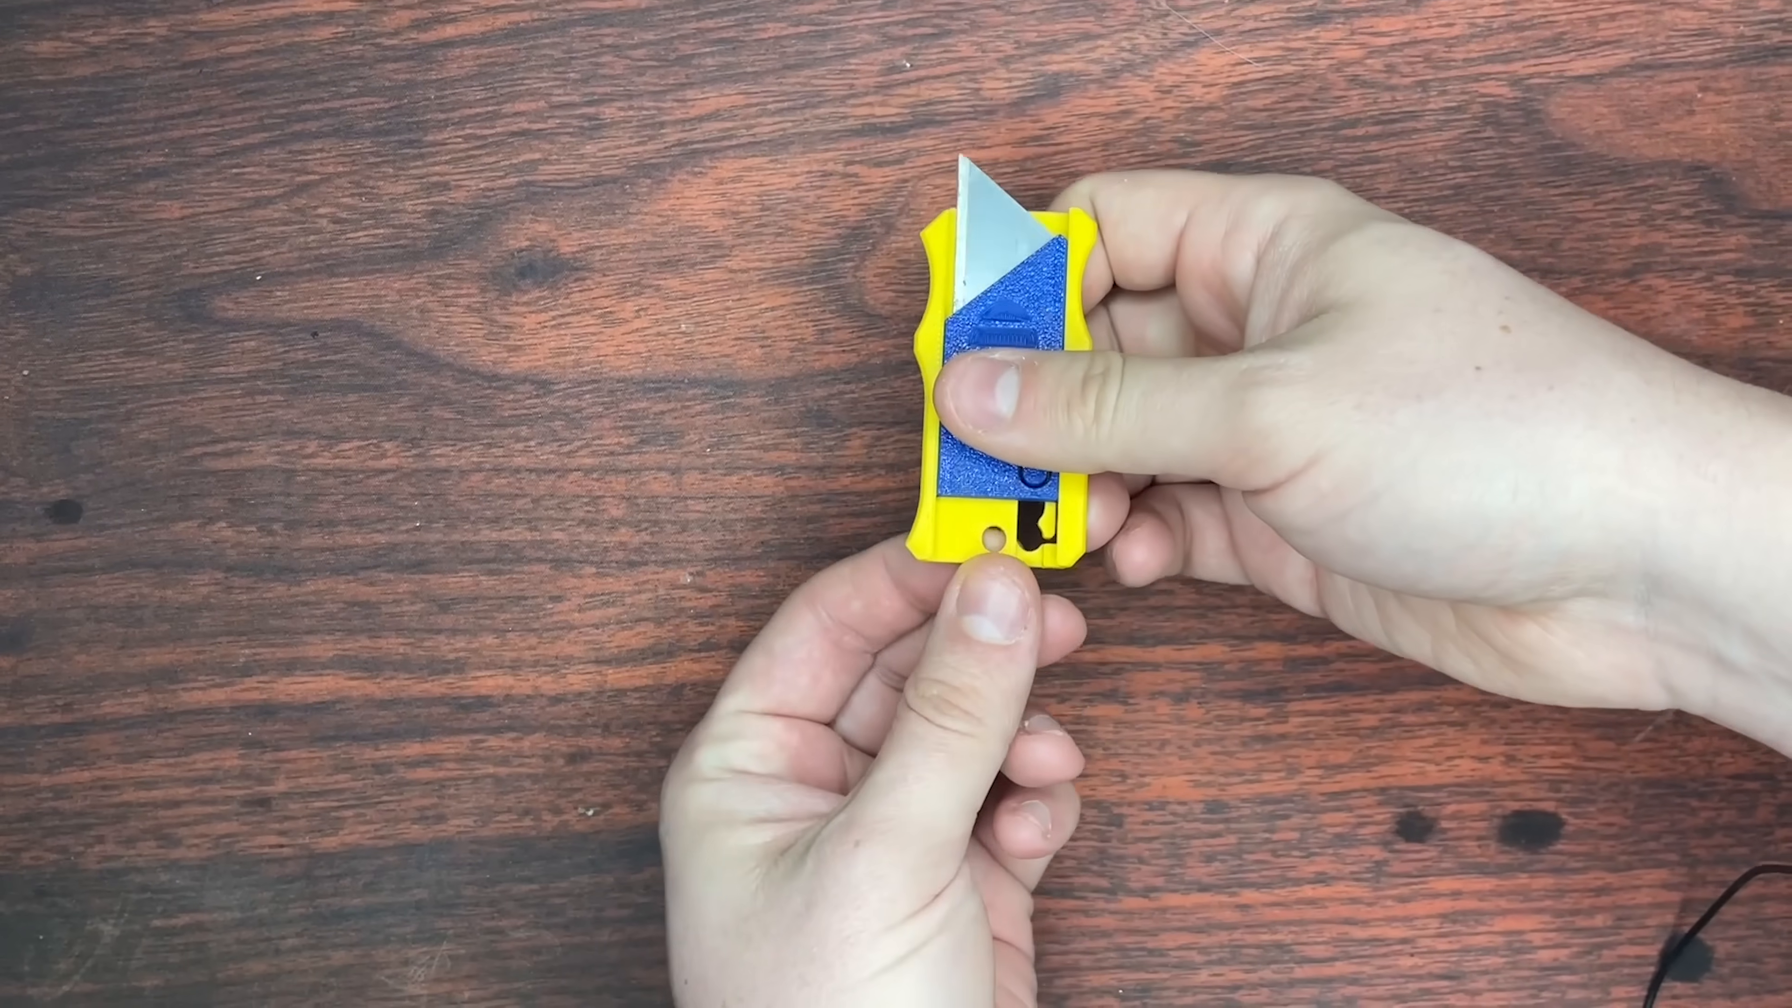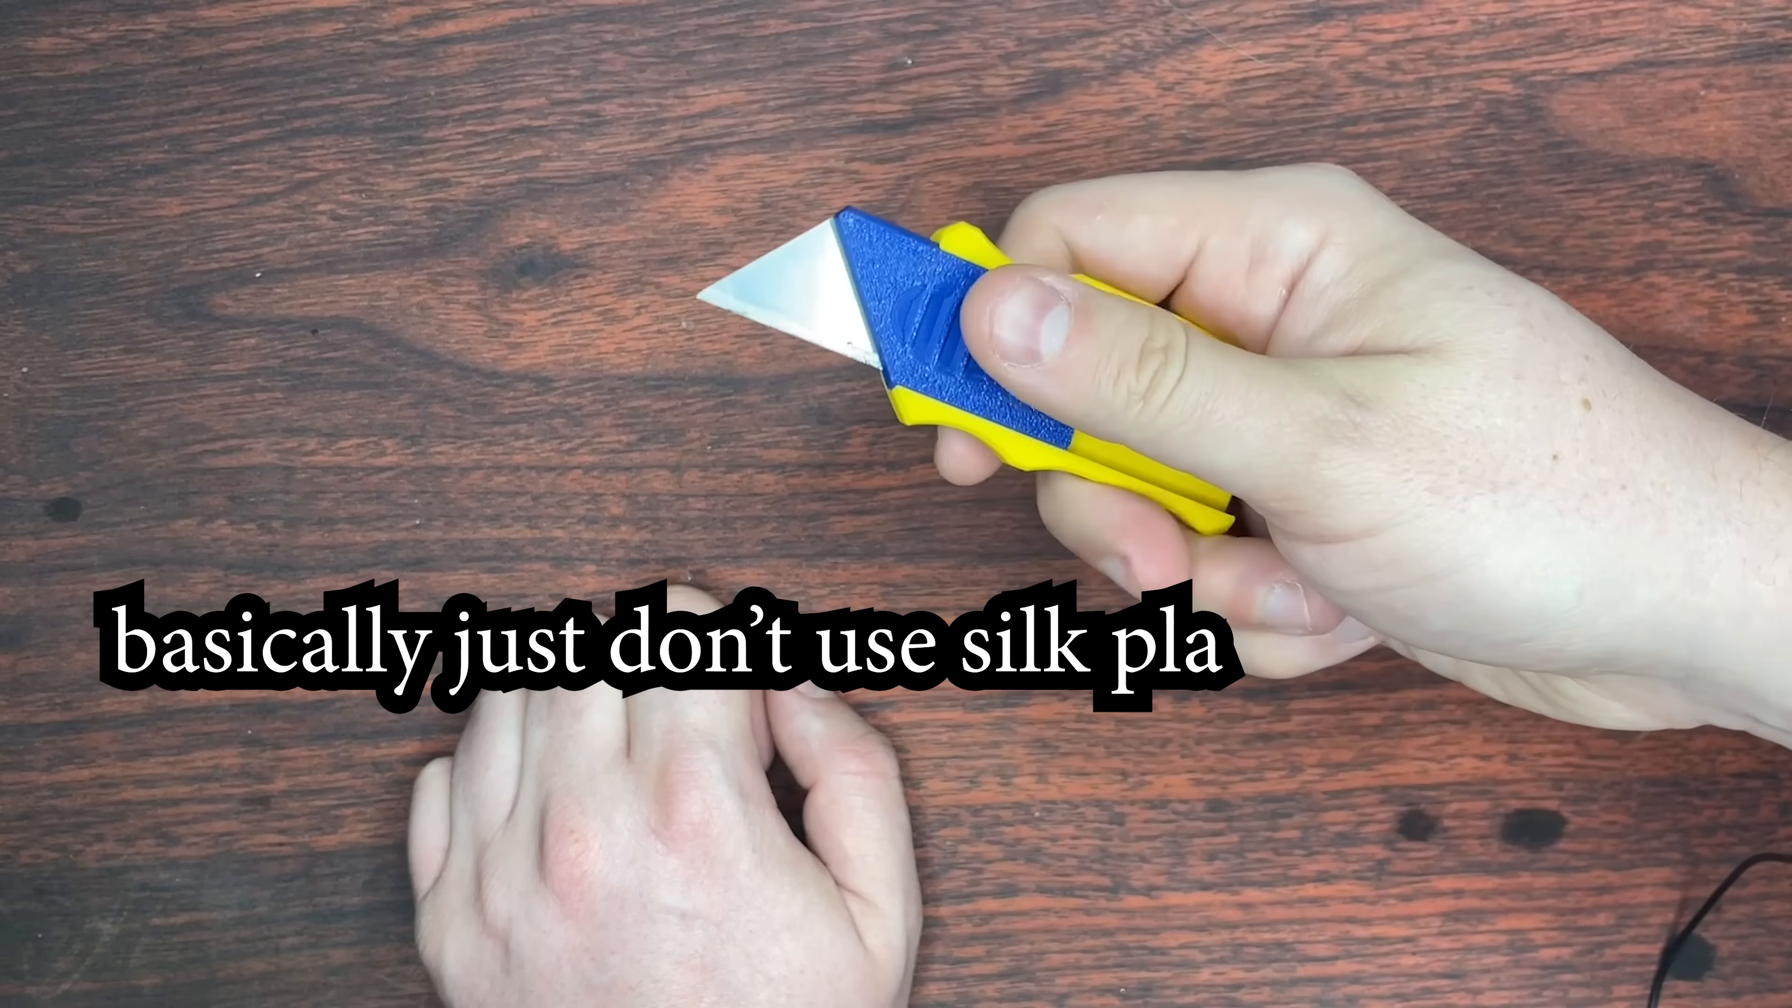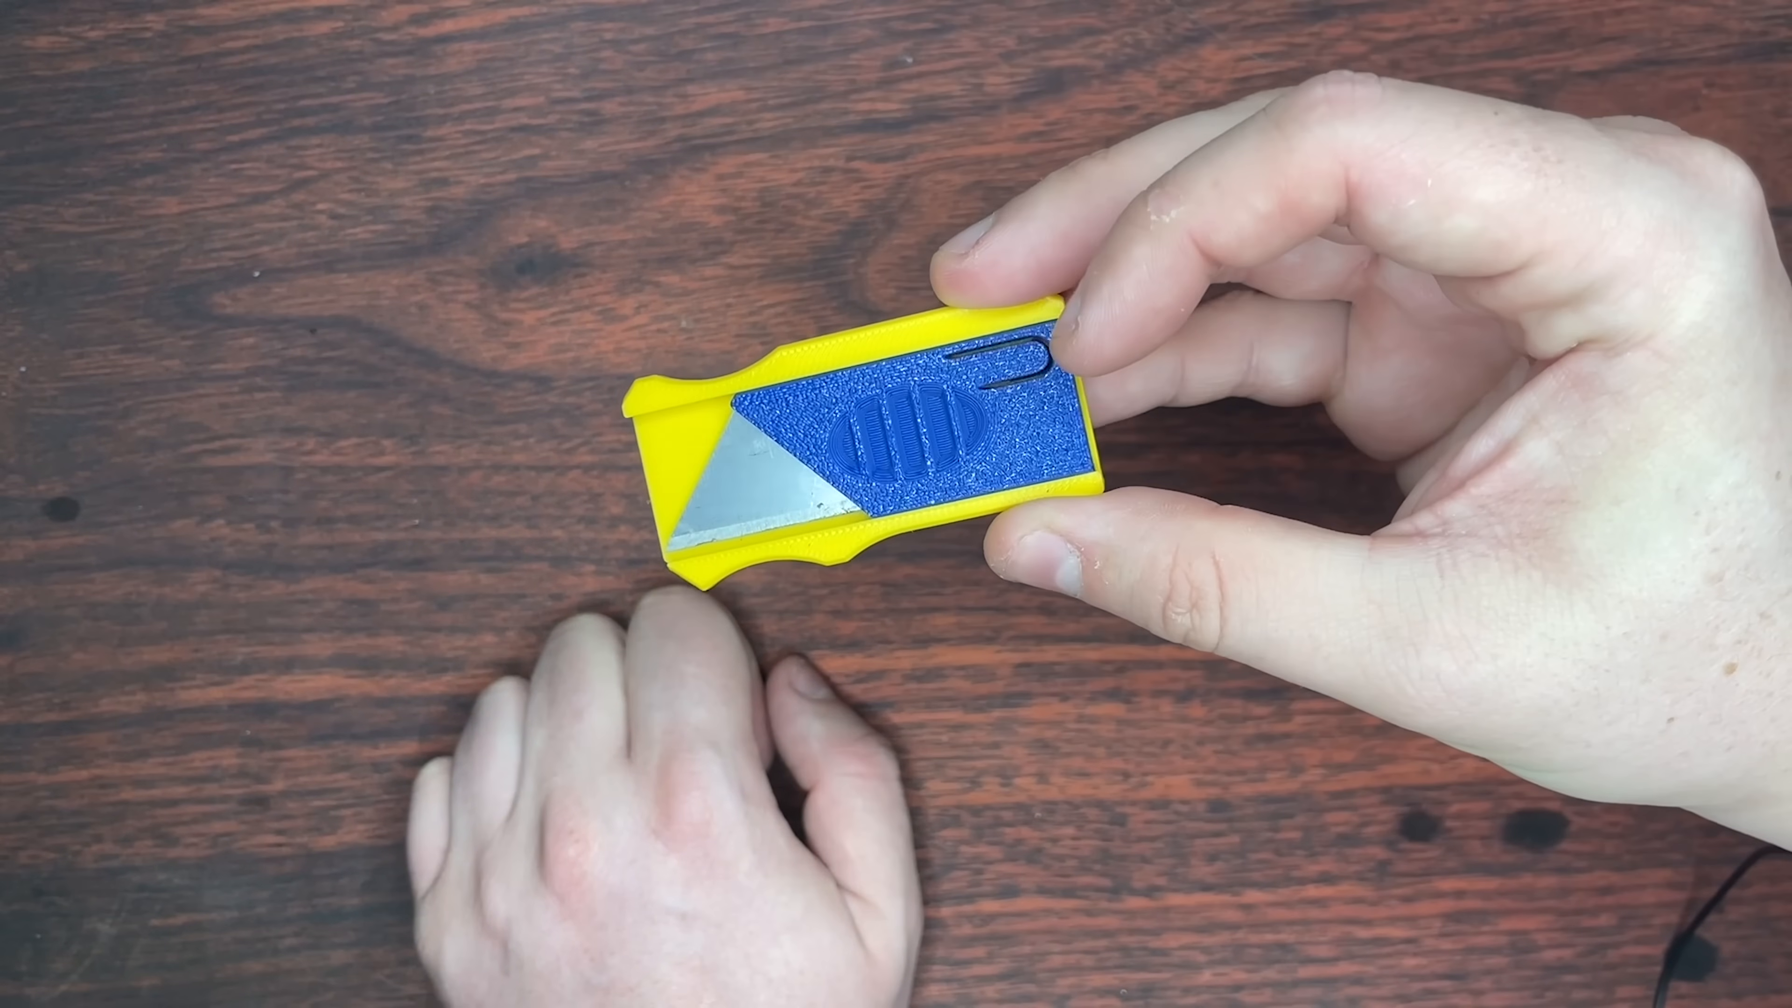You can put a little lanyard down in here like I did back in the day. You're going to want to print this in something with good layer adhesion. You don't want your blade accidentally slicing through the edges of your print, though I never had an issue with that. This is printed in Hyper PLA from Ujoy Bio 3D, as well as some Overture Super PLA Plus.